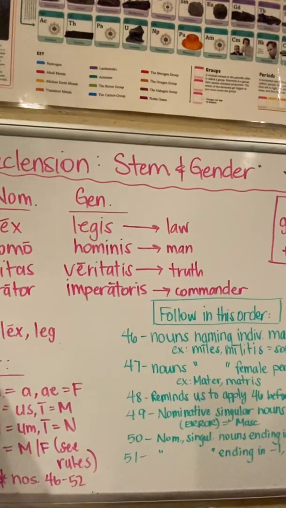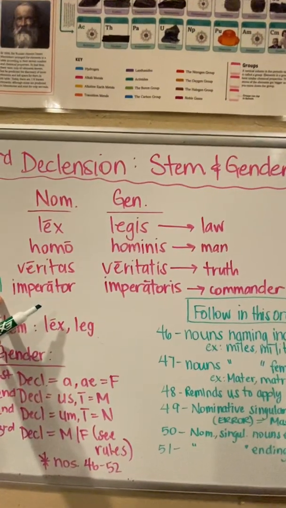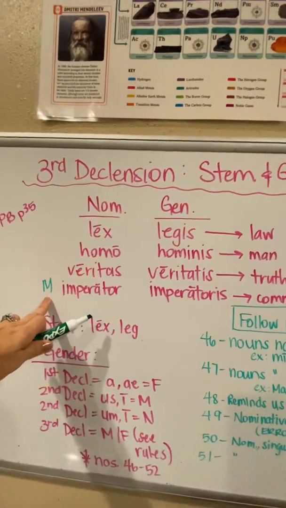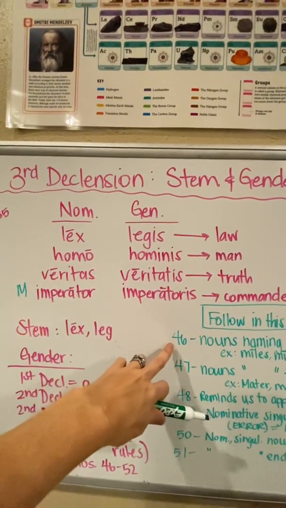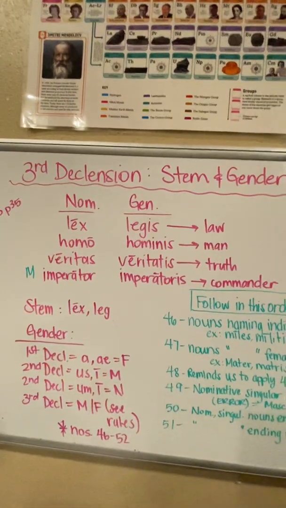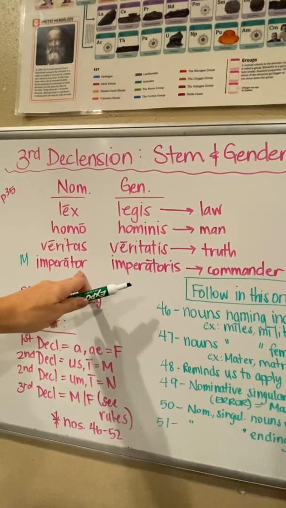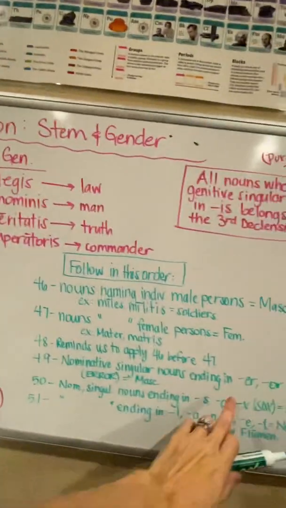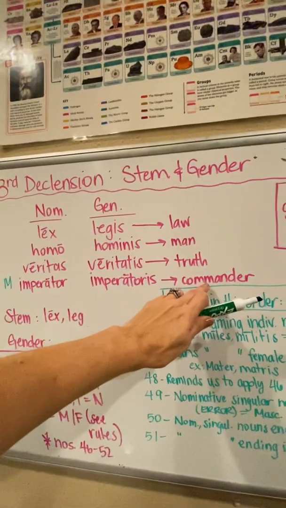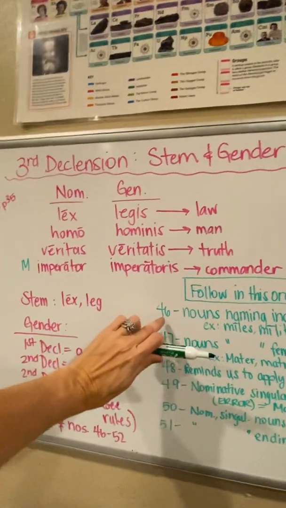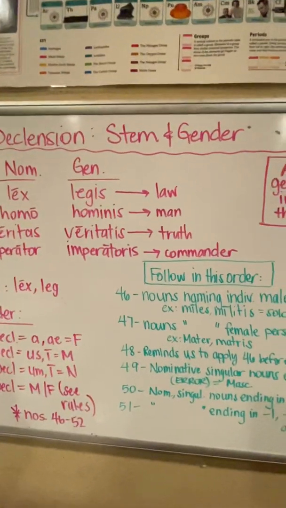And they will give you this in the grammar. In your purple book, they will tell you if it's a rule breaker, or if it's just simply going to follow this first one. They'll give you some hints to that. So in this case, we have an OR ending here, and that OR says it'll be masculine. But it also names an individual male person because commanders were male, and so that's the rule that gives it its gender, number 46.